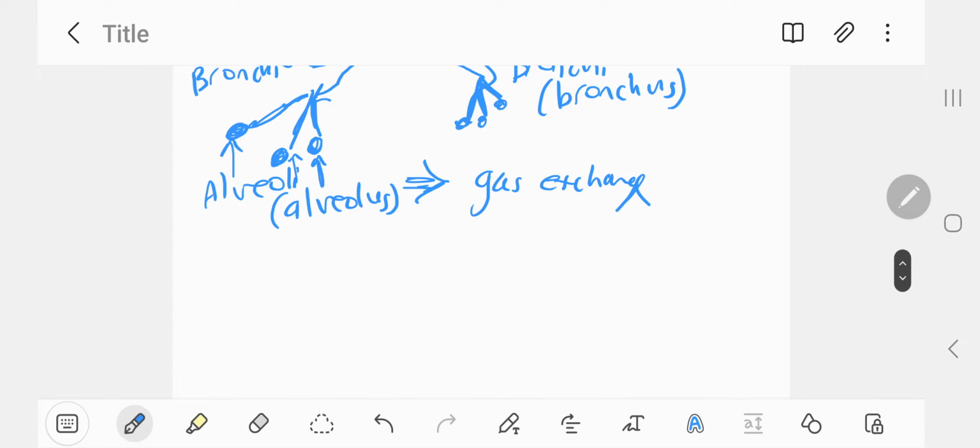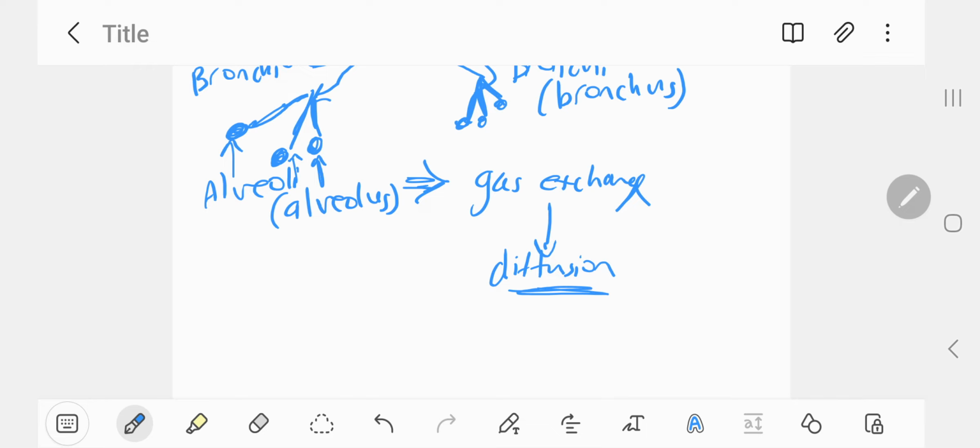So how does gas exchange occur? Well, it occurs via what's known as diffusion. And diffusion is basically the process where something goes from high concentration to low concentration. Okay, think of like perfume. If you spray perfume in one corner of a room, there'll be a high concentration where you are spraying it, and there'll be a low concentration initially on the other side of the room. Give it enough time, and you'll find that the perfume will disperse and spread throughout the room.